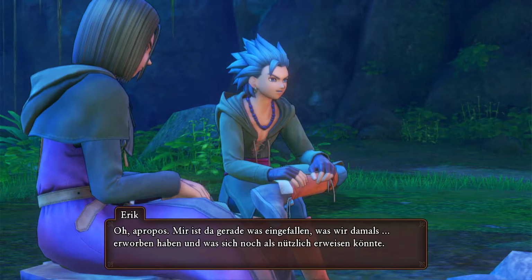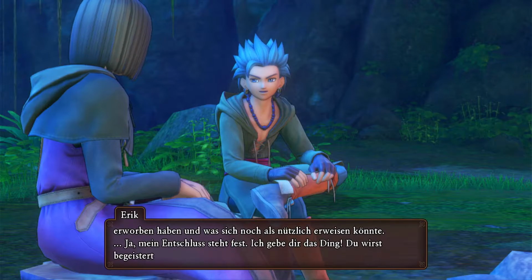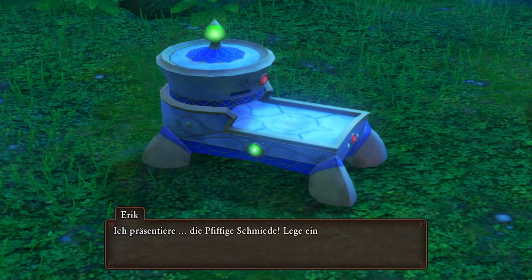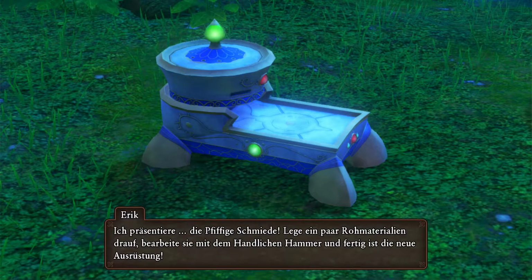Oh, speaking of which, I just thought of something we acquired back then that might come in handy. Yeah, I've decided. I'm giving it to you. You'll love it. We sure did when we got our hands on it. Behold, the Fun Size Forge. Pop a few raw materials on top, bash them with the porta pounder, and bops your uncle.